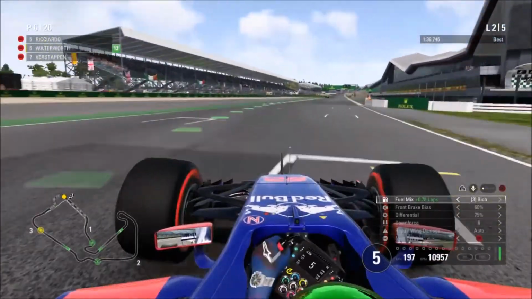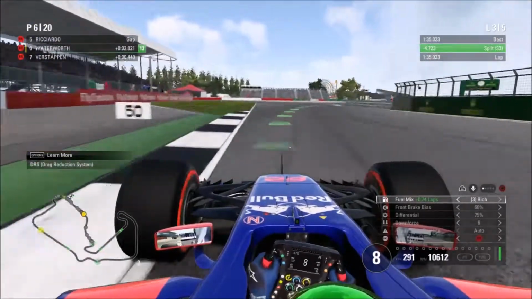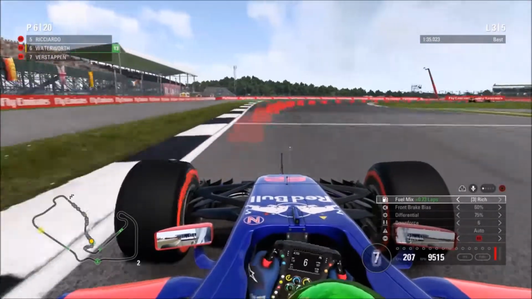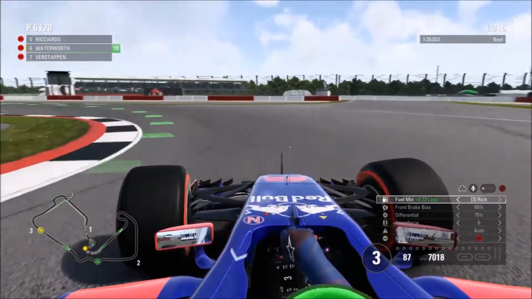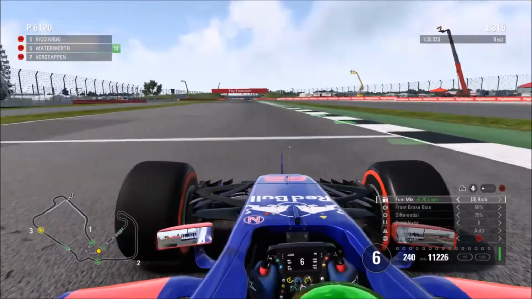We move ourselves up into 6, and we'll chase down our countryman, Dan Ricciardo, and hopefully future teammate next season. So I'd like to race alongside Dan rather than Max. No disrespect to Max, but of course I'm Aussie, so I'm going to be biased, and hopefully they get rid of Max Verstappen. So we're going to push our way through here.